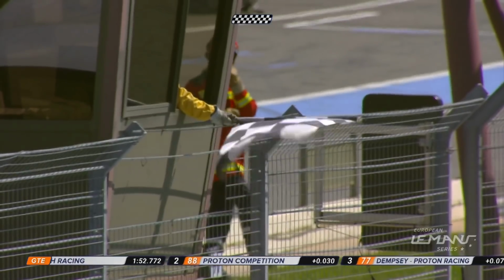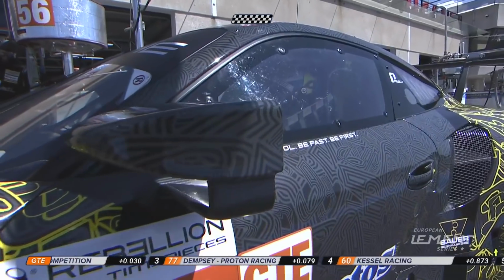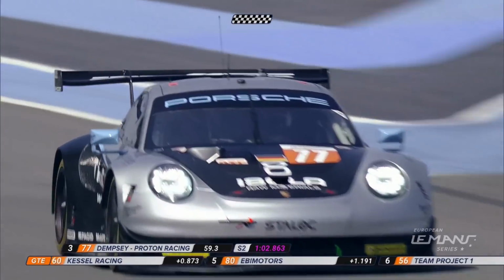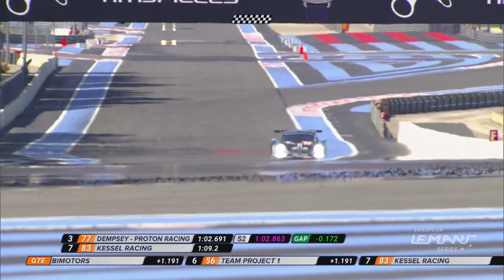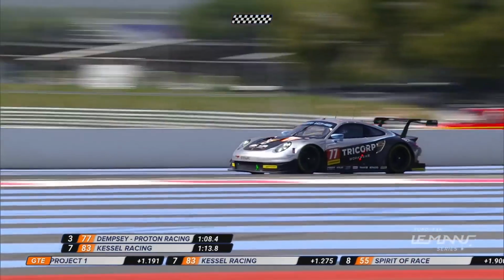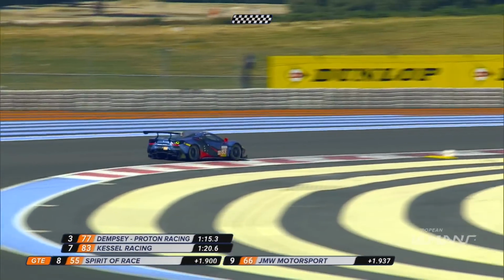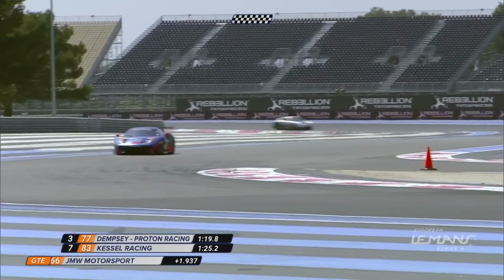79 thousandths of a second separates the top three, but Cairoli is going quicker this time. Could he actually do anything about this? This is his final lap. He's on the Mistral now. The downside is he hasn't got anybody to take a draft from, because the Kessel Racing Ferrari up ahead is too far in front. That's Michel Gatting just turning right now into Signes corner. Needs to be neat and tidy here, Matteo, and it is. So Porsche no longer on pole position for the first race of the season, but Cairoli could change that.